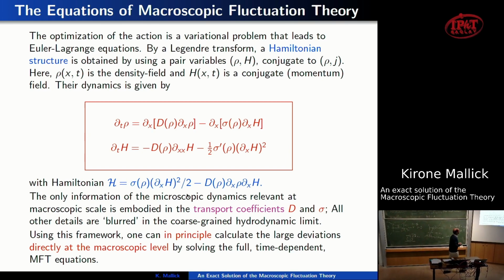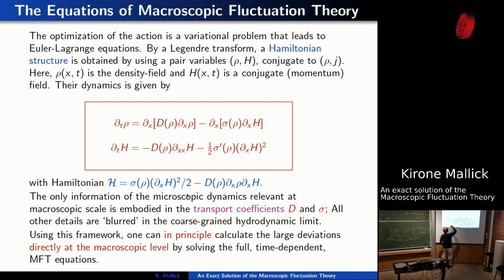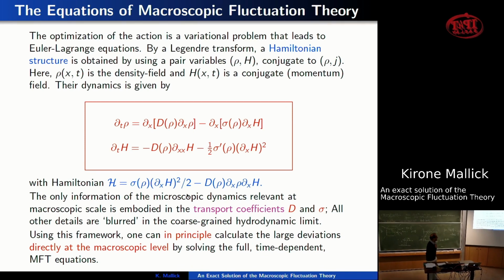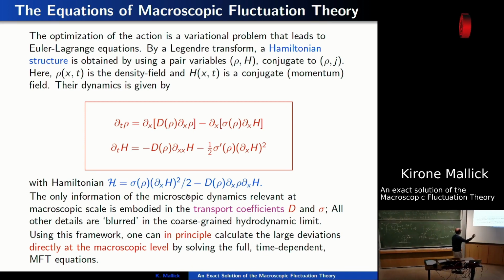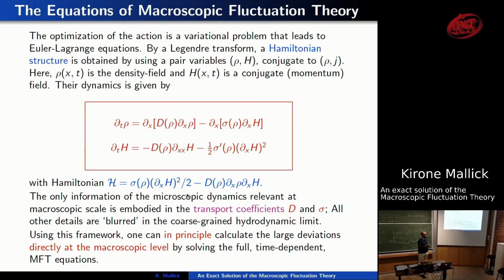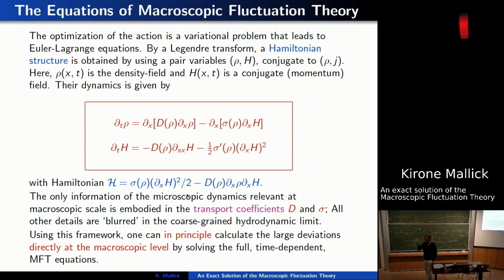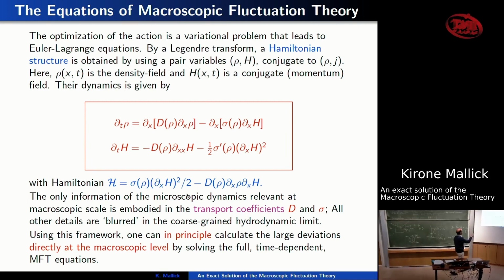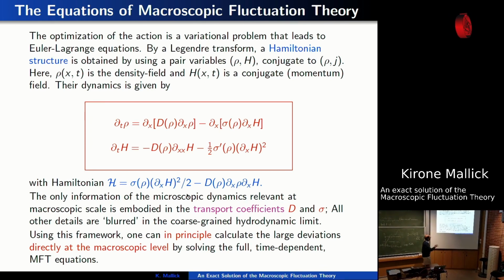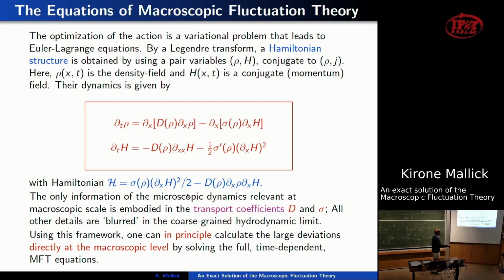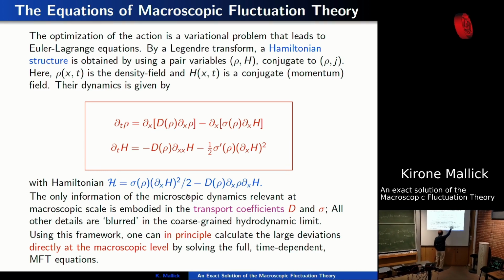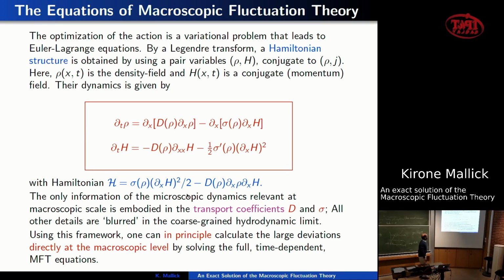They are stiff. For example, the equation for h contains minus a Laplacian, minus D is positive, so minus the second derivative, so there is a danger of blowing up. But these equations have a Hamiltonian structure, and the Hamiltonian is given by this rather simple formula. You can write that dt rho is minus the functional derivative of this Hamiltonian H with respect to h, and dt h is minus, and so on. You can really write Hamilton equations. Again, the only relevant information from the microscopic world is embodied in the transport coefficients D and sigma.